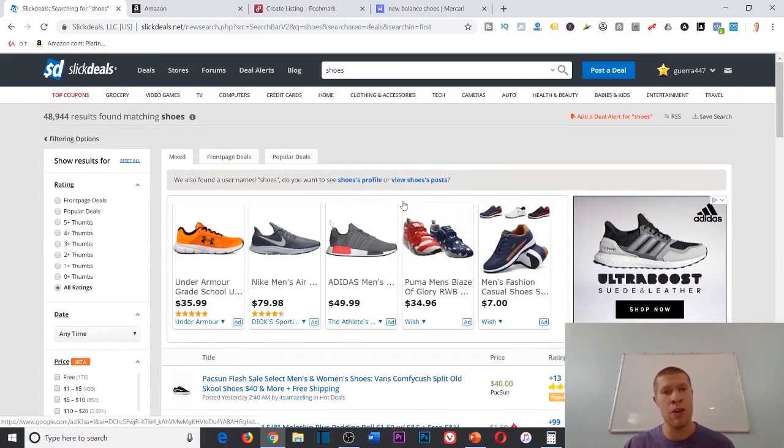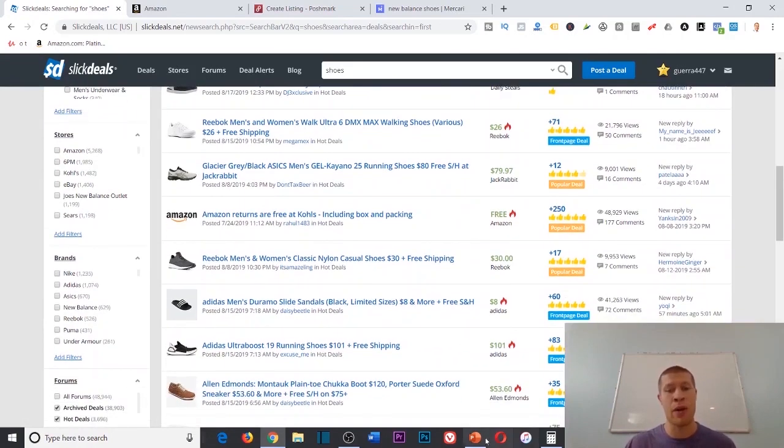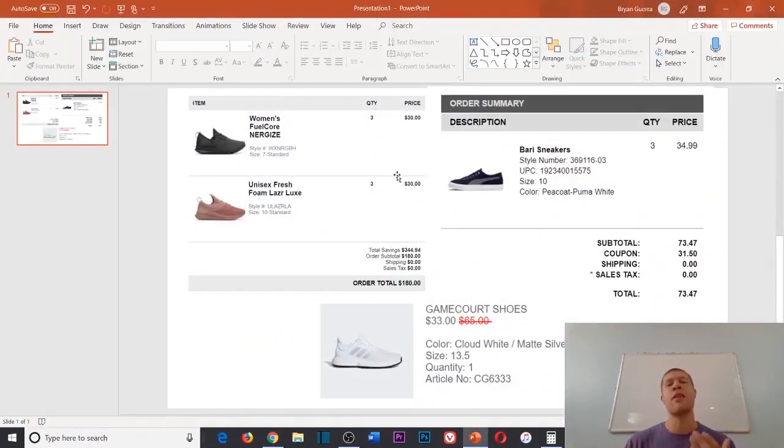So I wanted to bring you some value. I wanted to bring you a different business model. This is not just something I'm saying. This is something I literally do every single week. This past week, I bought about 30 pairs of shoes, and I didn't want to go and grab all the pictures from my email for them. I just took a couple snippets to show you that I actually do this. But I'm telling you guys, if you hop on this and you have the courage to actually try it, you will see that it works, and you will see that there's a lot of money to be made out there online.